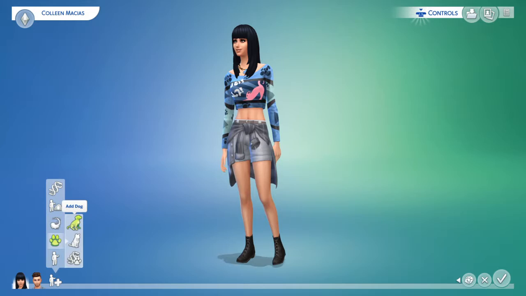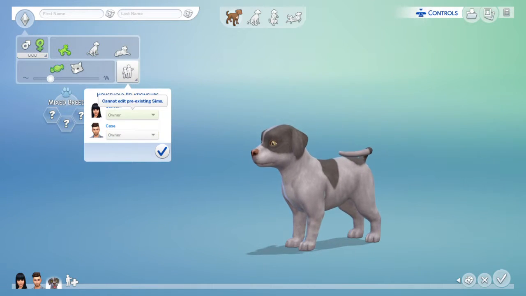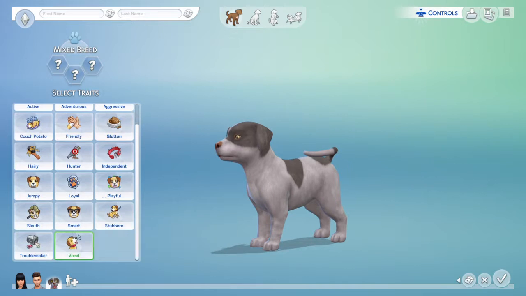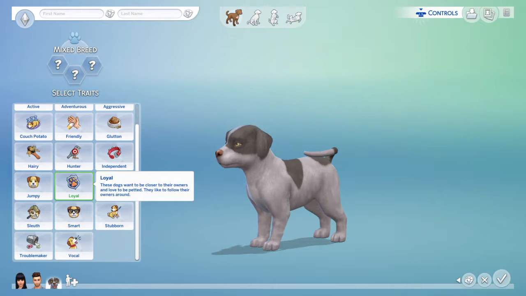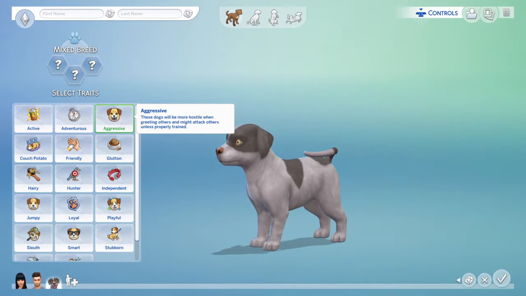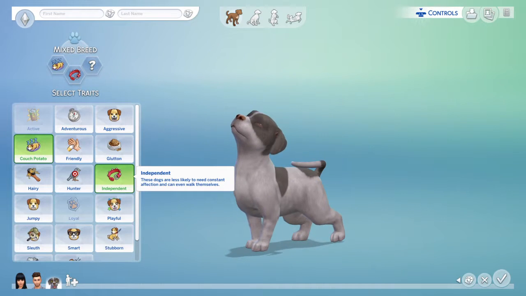Woohoo! Alright, time to make a pet. Let us add a doggo. Oh, it's tiny. Alright, let's... little mixed breed. So you have, ooh, Sleuth. That's really curious and likes to investigate. We'll have him be a little couch potato. Independent.